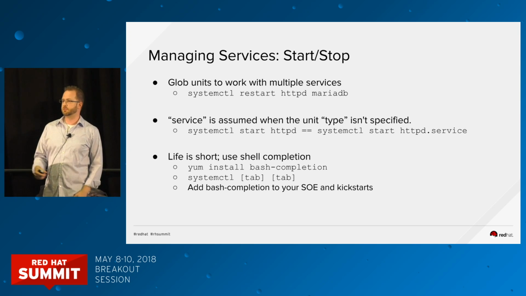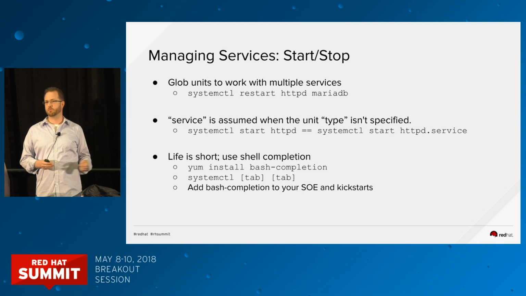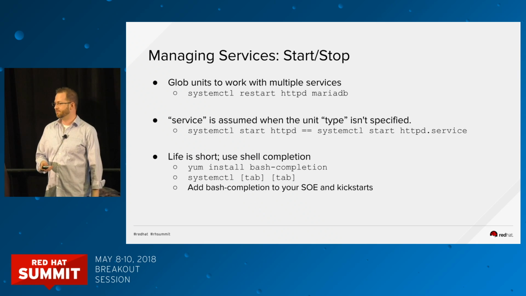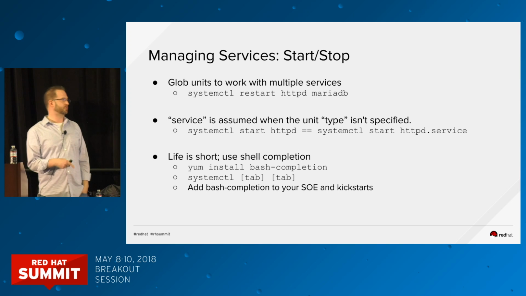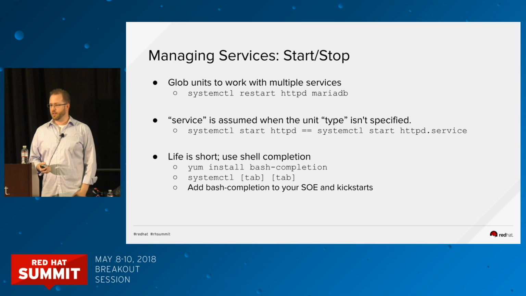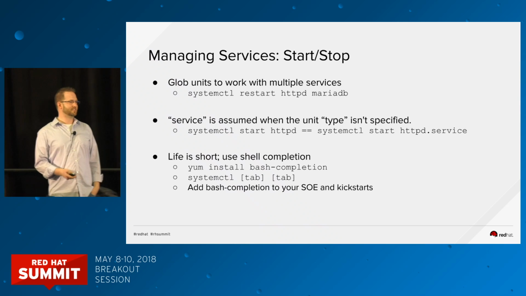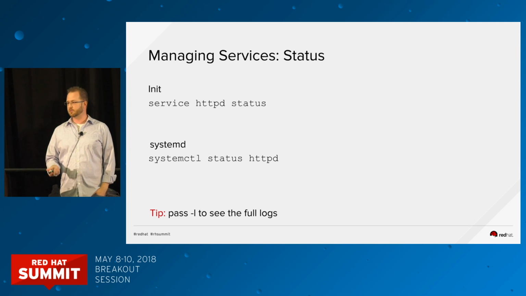Okay, so a couple things. Since Leonard mentioned we're doing things in parallel now in systemd, part of how I keep the order of the command straight in my head is that we can glob units onto the end. I can start or restart 10 different units if I want, but I know I have to glob them at the end, right? Don't worry about typing .service. We'll assume that if you don't provide it. However, if you're going to do something with a socket or a different type of unit, make sure you spell out the full name of that unit. And then shell completion: if you can read tab on your keyboard, you're probably not using tab completion enough. Definitely leverage that because it works incredibly well with systemctl.